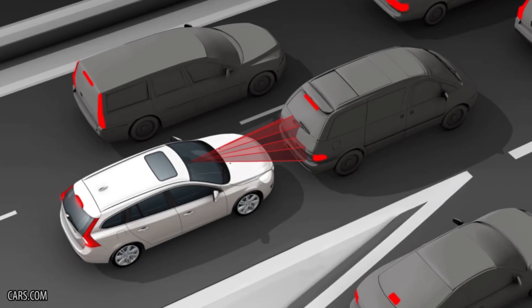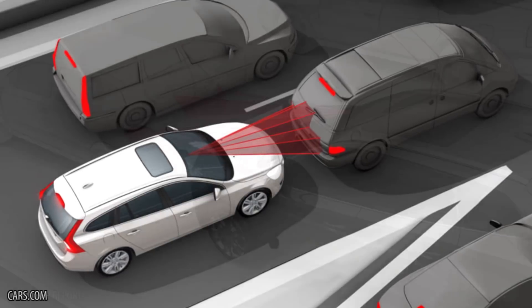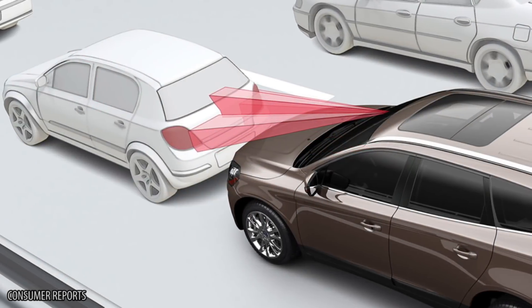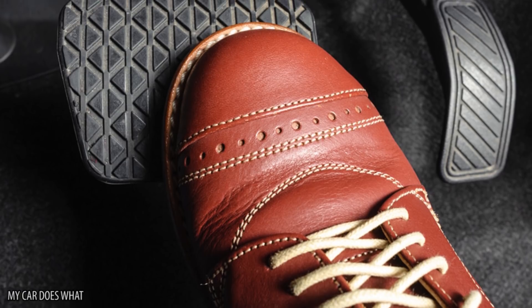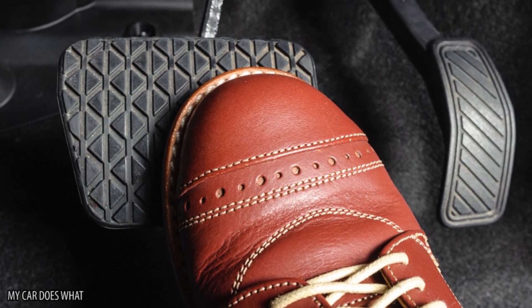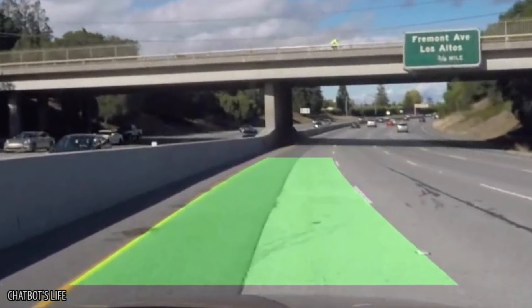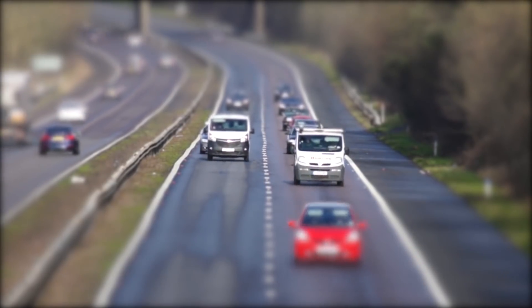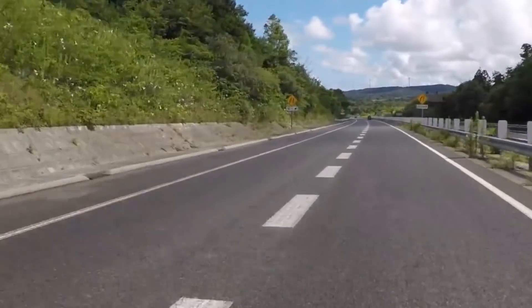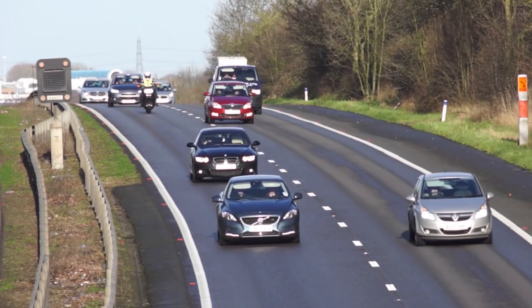Forward collision avoidance is another requirement, and whether you've noticed it or not, it's been in several different makes and models since 2003. This helpful feature applies extra pressure to the brakes when the car is approaching an obstacle at too great a speed. There's still an even bigger computerized factor in our daily commutes, and that's lane detection. Some cars currently on the road have computerized autopilot on standby. It kicks in when a human driver isn't moving fast enough and the cars need to swerve into a new lane. Researchers believe that the next level in road safety, whether cars are fully driverless or not, relies on a type of vehicle-to-vehicle communication.